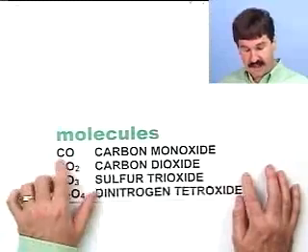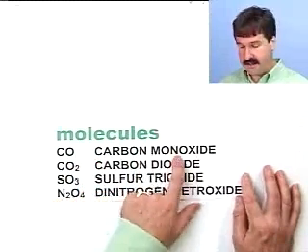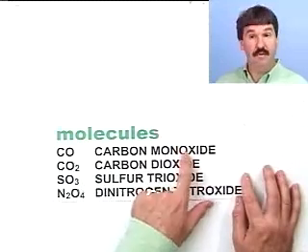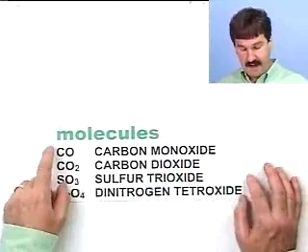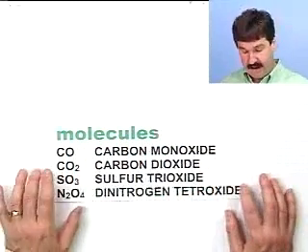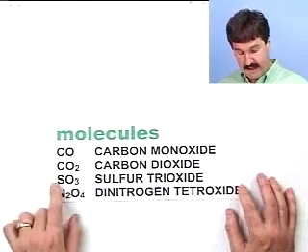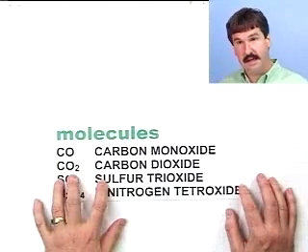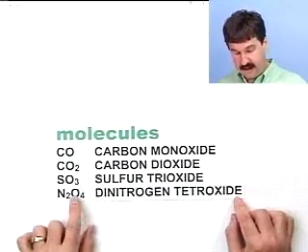Okay, let's talk about molecules. Now, these are neutral molecules, so we have a slightly different way of naming these. We're going to name these using the element that is furthest away from fluorine first. We'll understand why this is a little later, but for right now, that's a good rule of thumb. So CO is named carbon monoxide, and we just remove that a from monooxide. We also could call this monocarbon monooxide, but again, normally people don't use that naming. Okay, CO2, carbon dioxide, SO3, sulfur trioxide, N2O4, dinitrogen tetraoxide.